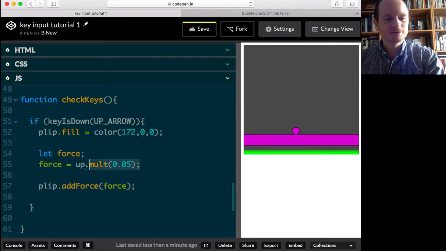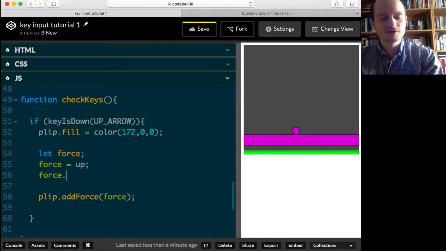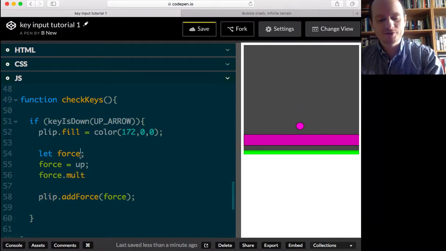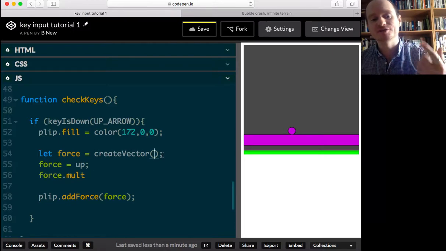No. Force equals up. Then I want to say force multiply. Force needs to be a vector as well. Let force equals create vector. I'm just anticipating bugs, sorry. Force is now a vector. If I leave no parameters there, it defaults to 0, 0.